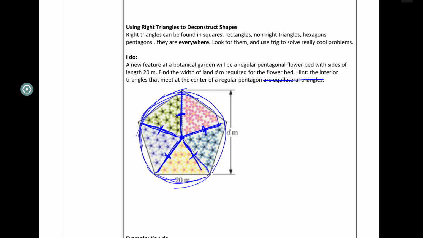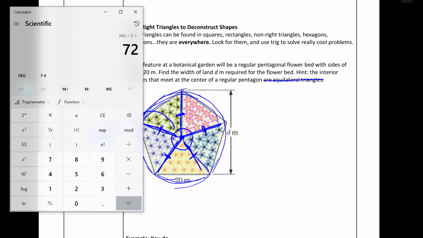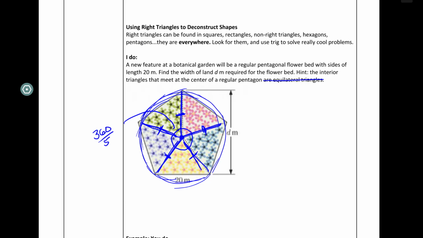And that's really important, to think about this as a circle, because that's going to tell us one thing. All of the degrees in a circle, starting at one point and going all the way around, are going to add up to 360 degrees, which means any one of these angles can be found by doing 360 divided by 5, which is just 72 degrees. So now that I know that this is going to be 72 degrees, that's going to be really, really helpful. Every one of those interior angles is going to be 72 degrees. Why is that helpful?